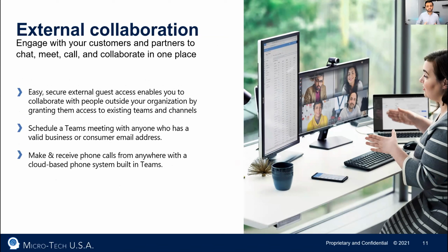And what you can do, using Microsoft Outlook, is click a button within Outlook and it adds all of the Teams connecting information directly into the invitation. So there's no need to go copy something out of Zoom or WebEx or something else and put it in. Now, this also includes phone and voice. So you don't have to have a separate system for your conferences like freeconferencecall.com or something, and then separately have a GoToMeeting or a Zoom. Everything here is all together. So you can have a phone number associated with your Teams as well.